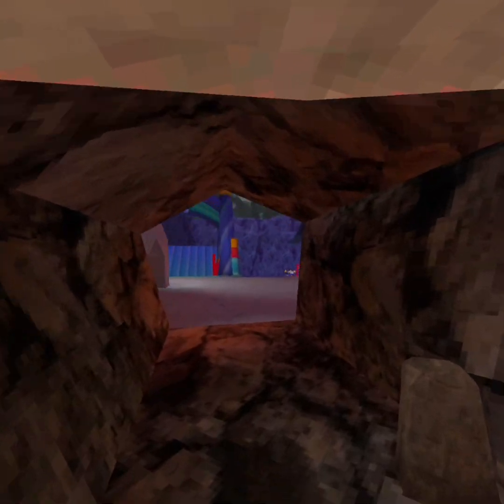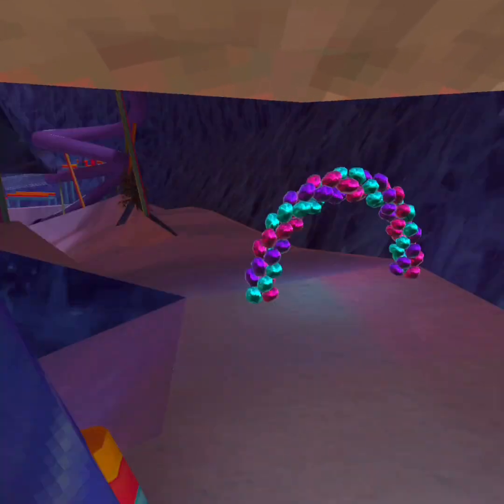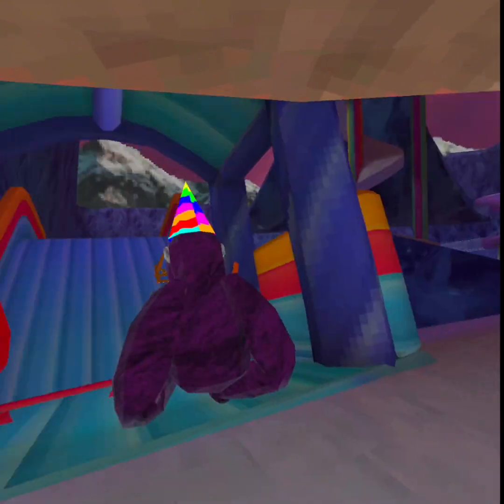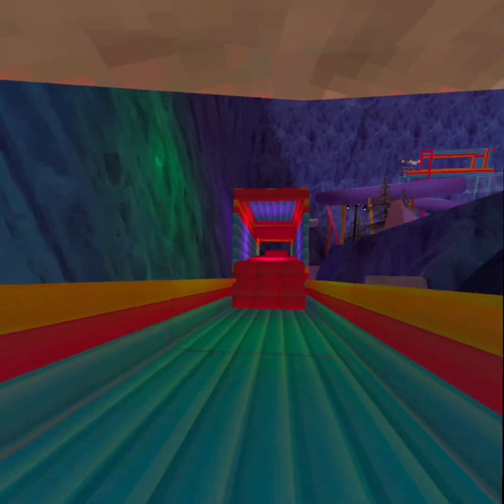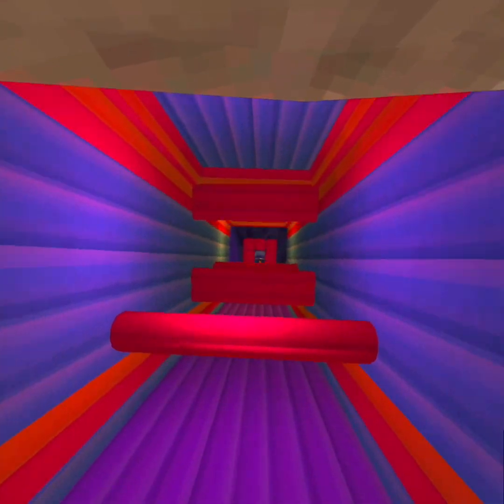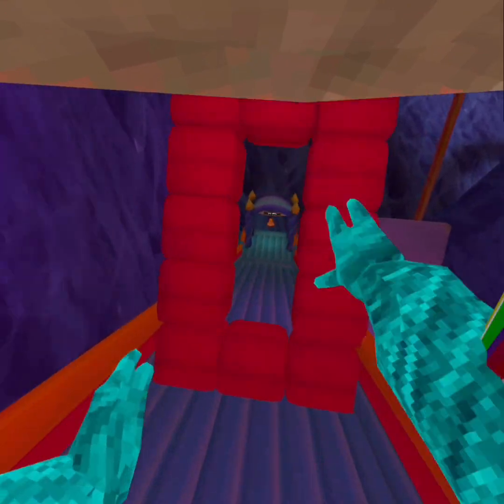What about base? Oh, there's another rock. Whoa! They have an entire obstacle course. Hold on, let's go. Oh my. Oh, it's not slidey. Thought it'd be slidey. Yeah, that's what I was expecting. Oh, it's slidey on the purple. Purple slidey.